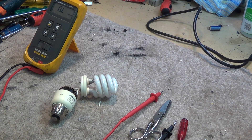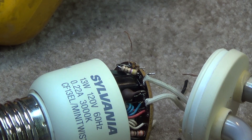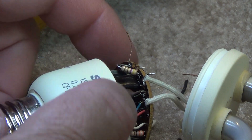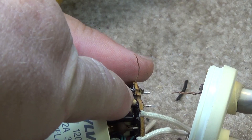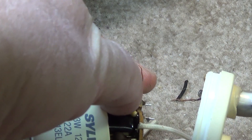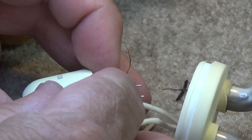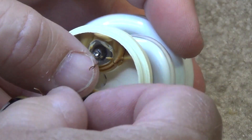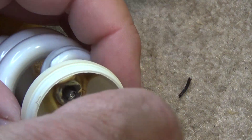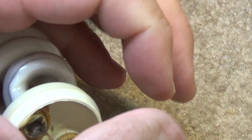I'm going to get a 1 ohm resistor and put it across the circuit here. What I've done is soldered in a 4.7 ohm resistor in series with where the filament used to be — I didn't have a 1 ohm on hand — and I'm going to reconnect the two joined filaments together. We'll solder those back and see whether this lamp will light.